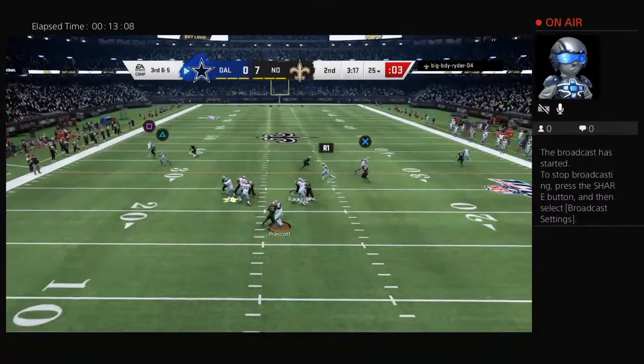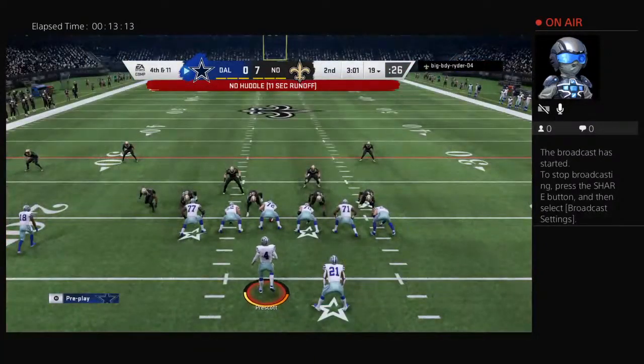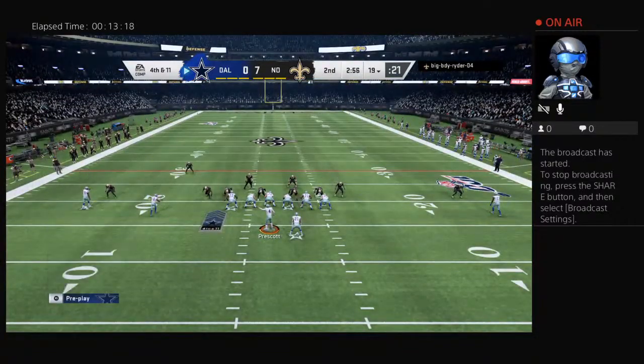26. Prescott from the gun on third. Nowhere to escape, and he goes down. DeMario Davis able to get in there for his second sack of the afternoon.